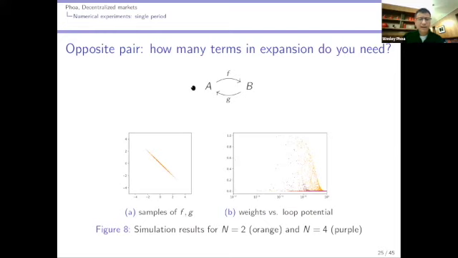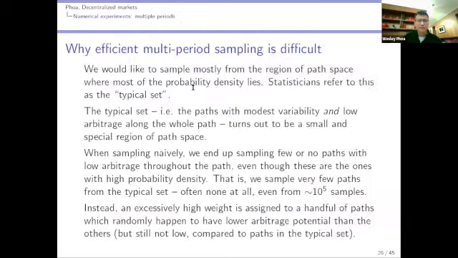And the answer is, if you only look at paths of length 2, then even just cutting off the expansion at that point, you're still kind of enforcing that there's not very much arbitrage. But you do seem to sample differently in terms of weights if you take more paths in the expansion. So there's some sense it does make some kind of difference, although I'm not absolutely sure how, to be honest.